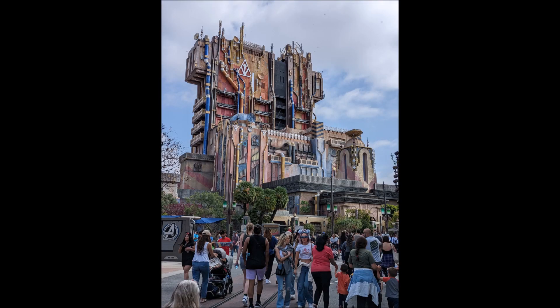That's different than Florida for sure. My favorite ride is what used to be called the Tower of Terror — in California it's now called Guardians of the Galaxy: Mission Breakout. Don't confuse it with the new Guardians ride in Florida, which is more of a roller coaster. This one is an elevator drop type of ride. I love that ride — Florida or California — it's at the top of my list.